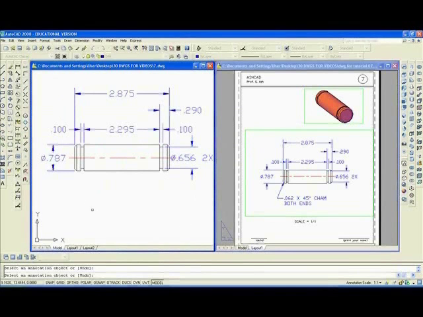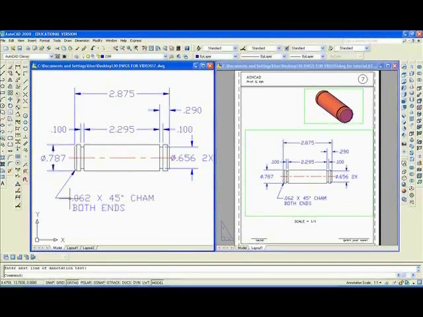Now we have to put the chamfer dimension on, so I'm going to hit escape, type LE for a leader, and then I'm going to start the leader at the midpoint of this chamfer right there. Okay, and then draw my arrow, and then I'll put ortho on so it goes horizontal like that, and it says mtext, and so I'll type 0.062 by 45 degrees, which is %%d, and I can type CHAM, enter, and the next line would be BOTH END, hit OK. And so it would seem that we have completed the 2D drawing on this project.